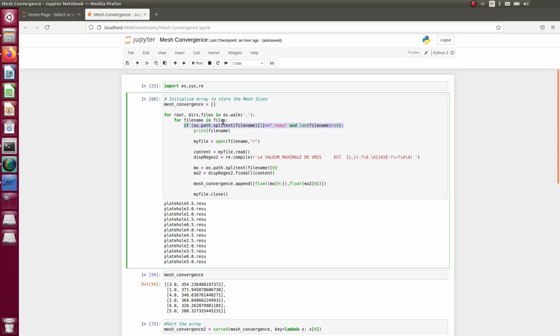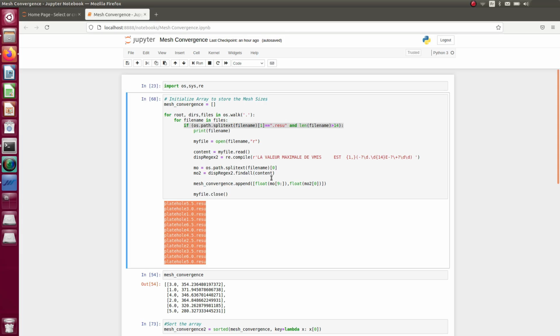So as you see, after executing this, this is what it can find in the directory. Now, what I did after that is that I opened each of those text files and I extracted the value of the maximum von Mises stress.